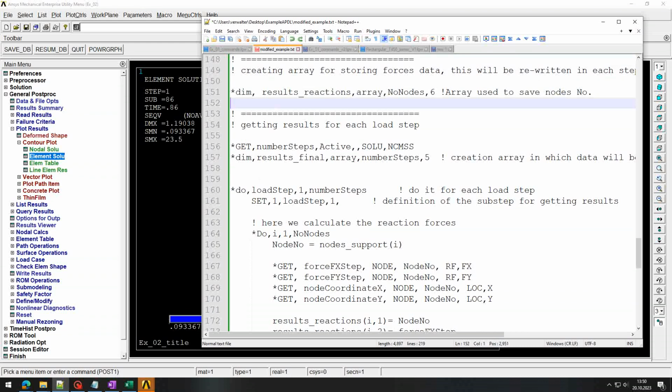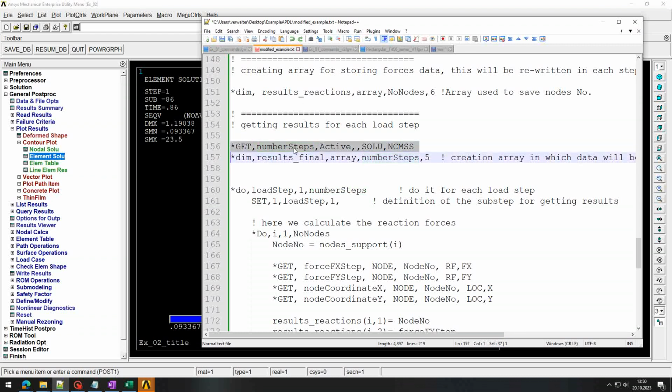Now we are going to get the result for each load step. So we have run the analysis for one load step, but the load step is divided in 100 sub-steps. However, we saw that we didn't reach the 100 sub-steps. The model stopped earlier in the 86 more or less. So the first thing we need to do is to get the number of steps that the model actually ran.